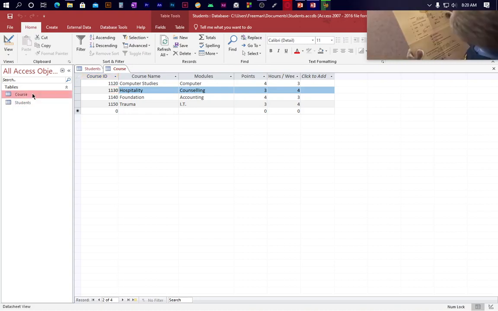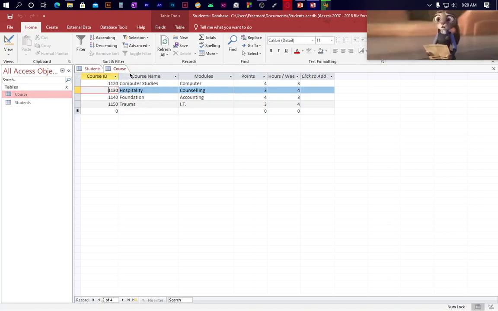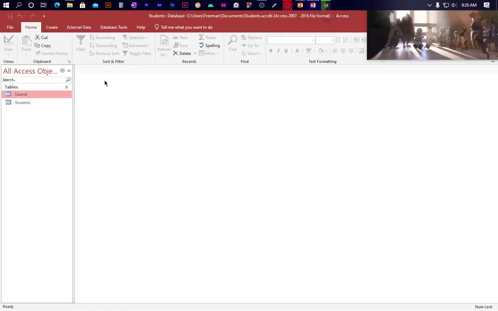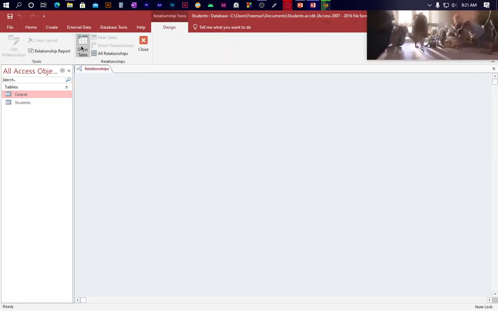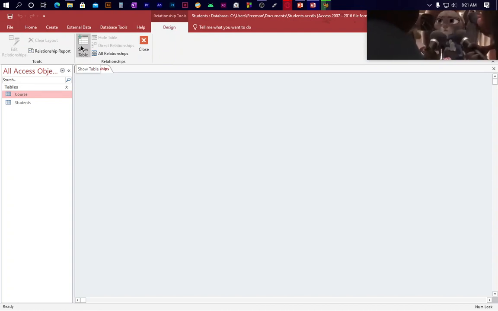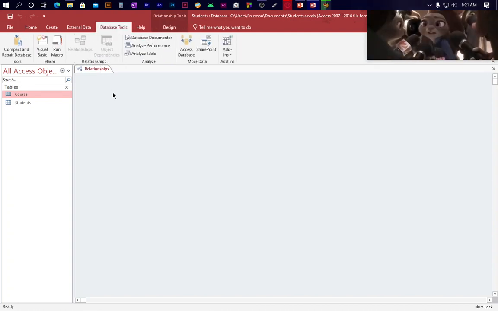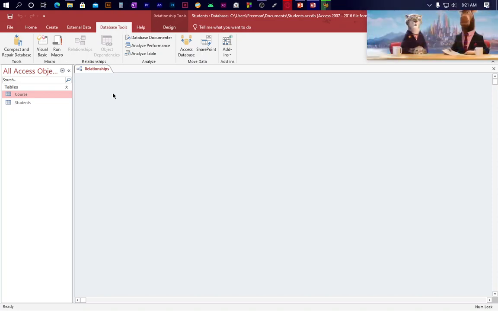So without any waste of time, we're going to save our tables in here and then close them. We need to close them before we start creating our relationships. To create a relationship, go to Database Tools and then choose Relationships. This is where you are going to get into creating relationships.